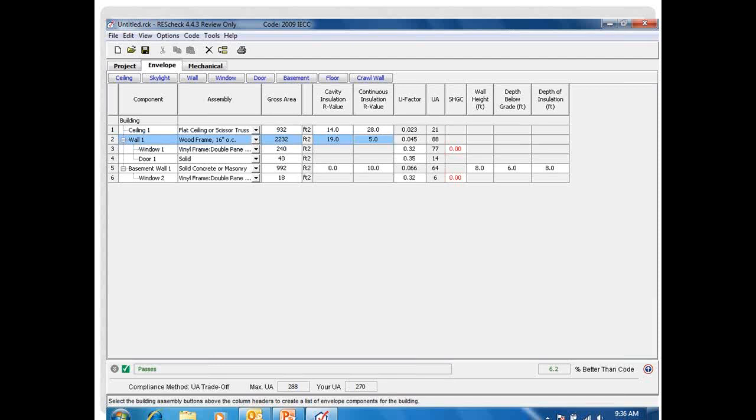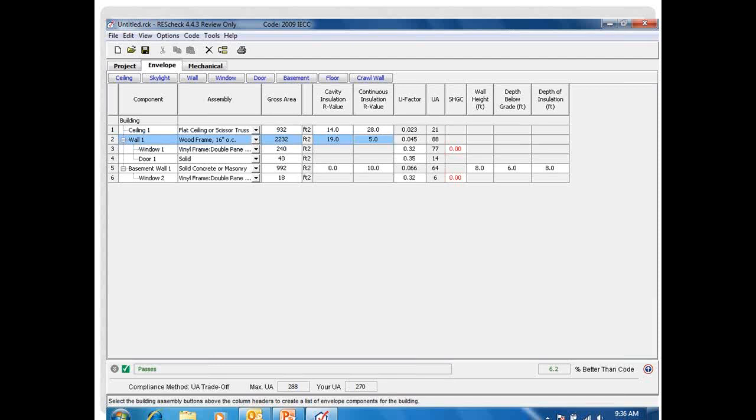So there, under the header called Assembly, you'll see that there are some drop-down menus. That's where you choose the description of the section that you're dealing with. You'll enter then the area in square feet, and you'll enter in the insulation value as R values for the opaque surfaces and as U values for the windows and doors. You'll notice that the software distinguishes between cavity insulation and continuous insulation. It knows that continuous insulation works better, and so you just enter in what you have under the appropriate heading.